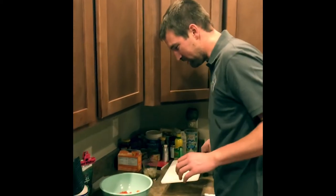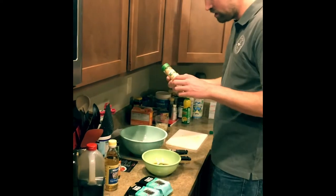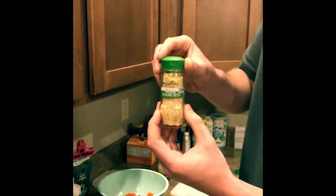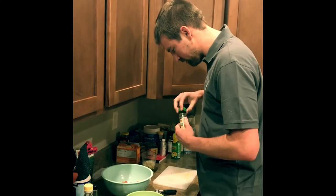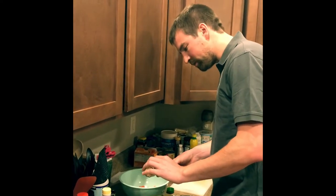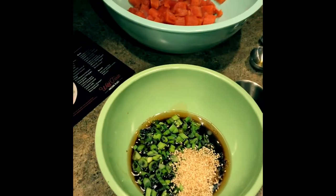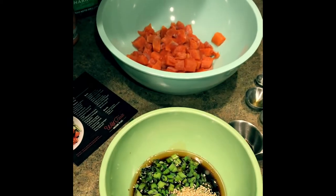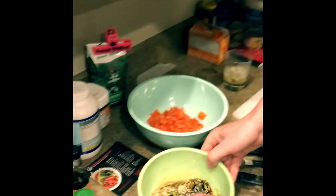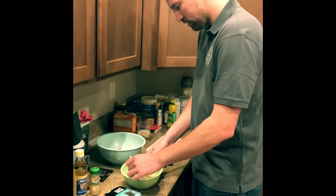All these measurements are just kind of — you just got to get close, a little bit of this, a little bit of that, it'll be fine. And now a couple teaspoons of fine organic toasted sesame seeds. Must be nice for the presentation also. Now we just get a little spoon and mix this sauce up. And maybe even taste a little bit. Oh yeah, that's good. Might even put a little more lime juice in here.